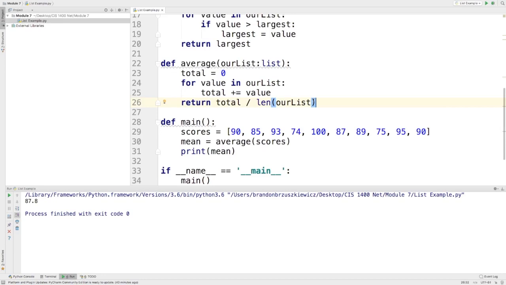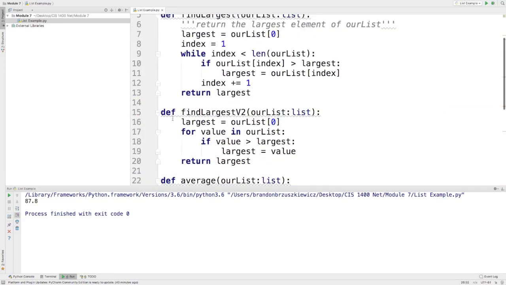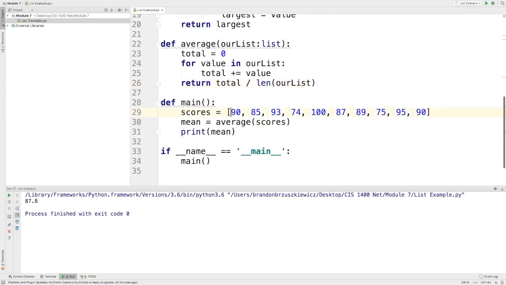Okay, so that's going to be it for this video. Please play with some of those methods like the append and insert and remove and things of that nature. The sort obviously could have been used and nicely used in these largest. We could have easily just sorted the array and picked out the last or first element depending on how it was sorted. But that also does kind of screw up the order of things, and if these indices indicate the tests that were given, the first test, the second test, the third, sometimes sorting isn't your best method. So you kind of have to know the problem as you're getting through.